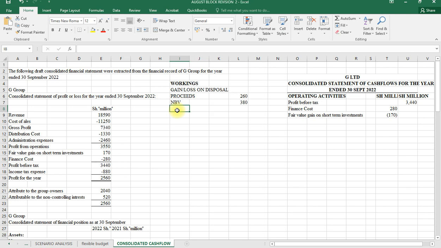So we shall have a loss in this case, whereby this one I will put a negative, close this bracket, and here I put a negative. So negative 380. So loss on disposal, alt equals, so a loss of 120. So we shall have loss on disposal of plant. I think it was plant here. So the loss we add, so I'll put a negative and I pick this value, 120.